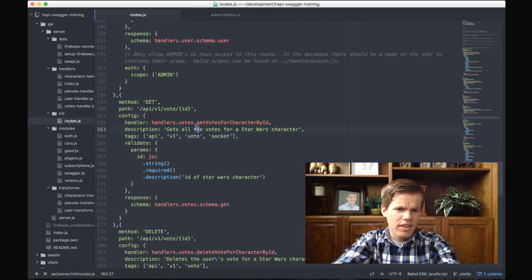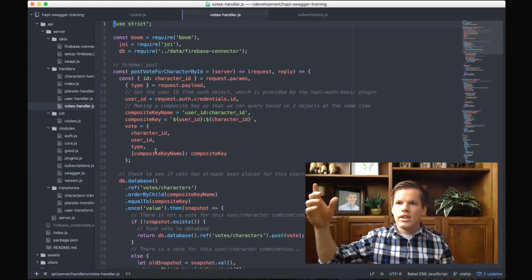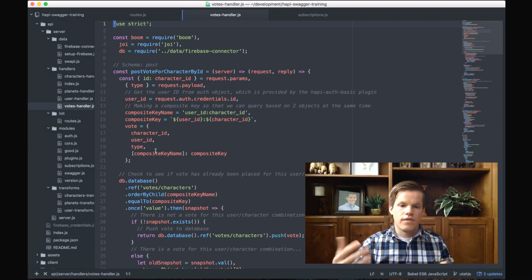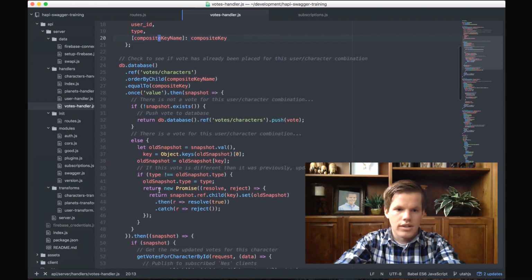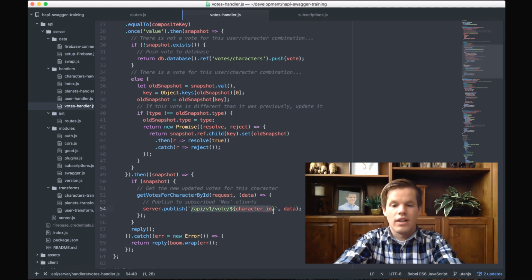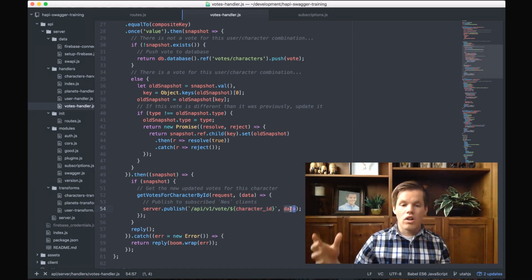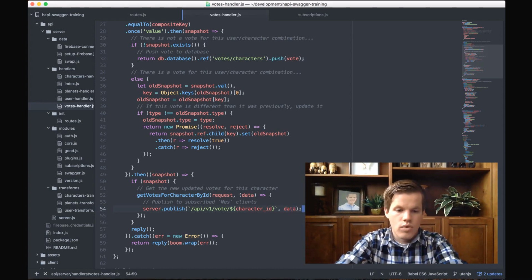The second thing that needs to happen, the way I've chosen to do it, is anytime someone votes, the server then pushes out an update to all the clients saying a new vote has happened. So anytime someone posts a new vote, it has all this logic to add it to the database. After it has saved it into the database, I then publish this new data to clients that are listening on that route. So all of the clients that are subscribed to this route will now get this data. So that's kind of cool.